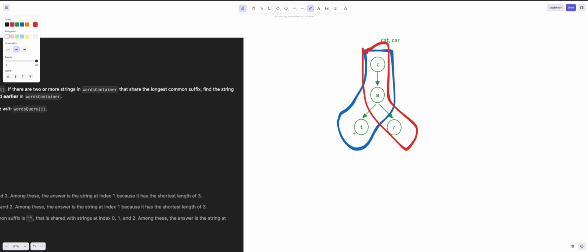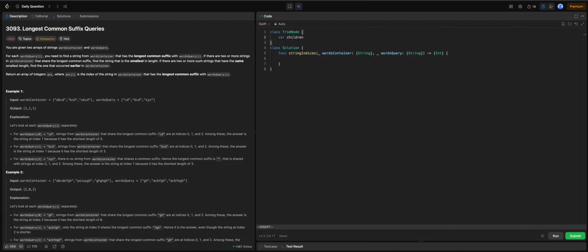And then let's start to write some of the code. So the data structure that I would like to use is called TrieNode, and it's going to have something called children. In children, I would like to have the key as a character, and the value will be the TrieNode.